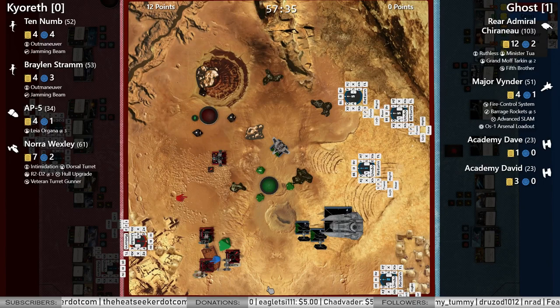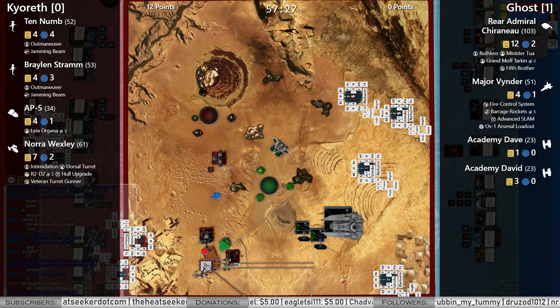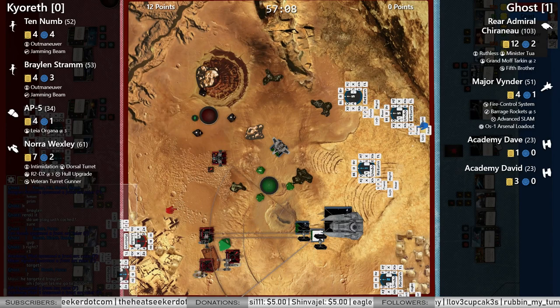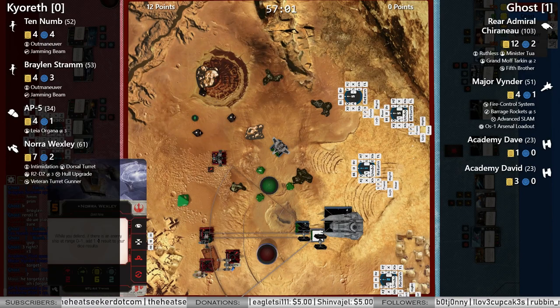What's happening? I think AP5 is going to shoot. Yep. Probably into this same Academy pilot here. Old Dave. Nada. What did Nora do as her action? She was already focused. She's stressed now. Did she barrel roll?